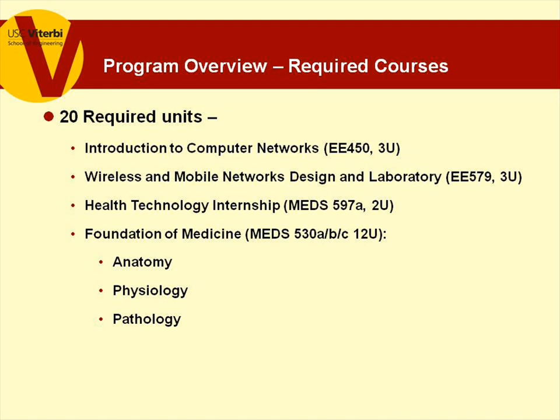So within 12 units, you may wonder, how can you get that knowledge? Well, it's going to be an overview that's not going to get into the details, but rather it gives you everything you need to be able to work not as a medical care professional, but as someone who understands the language and is able to work with physicians in looking at what are the devices, what are the applications that are going to be working for patients, to the bedside, of what it is that the patients would actually be willing to accept as devices. There's a history of many devices within the medical field that have come to the market, but they do not survive because the patients are not willing to use them. So within 12 units, you work within a hospital system, within the healthcare system. You learn from physicians, from the most basic to the most advanced, that allows you to be a collaborator with a physician. Great.